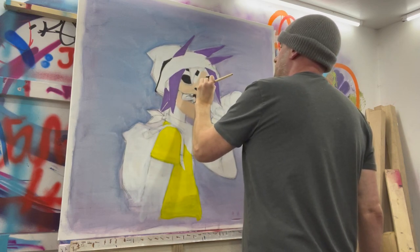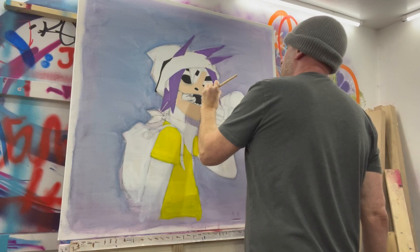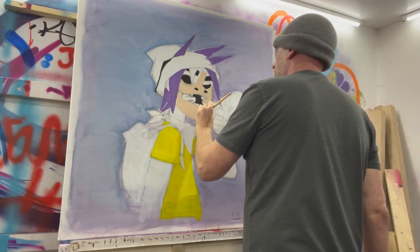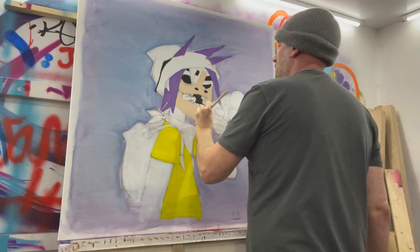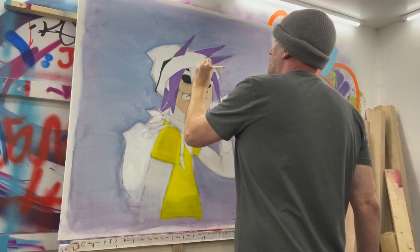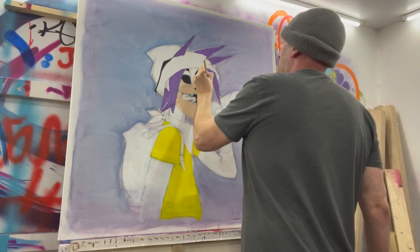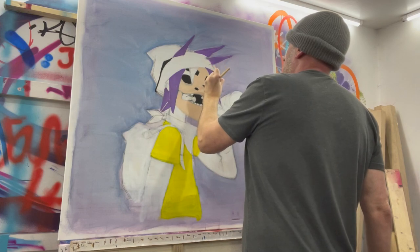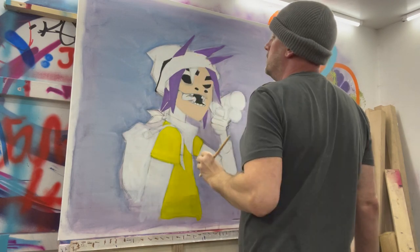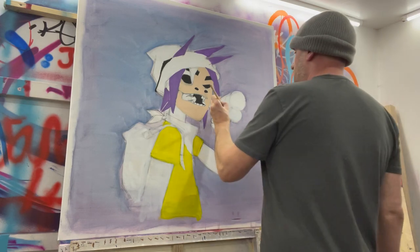I'll transfer the brush size in a second. Just get the fat bits out of the way. Don't worry about going over your little lines, going back for many more layers of the hair, which is not actually purple, it's more like a bluey type purple, violet type colour. So you'll see that change as we go on.